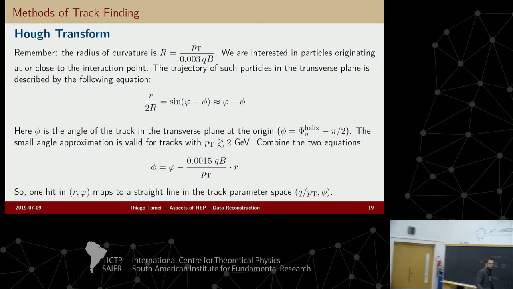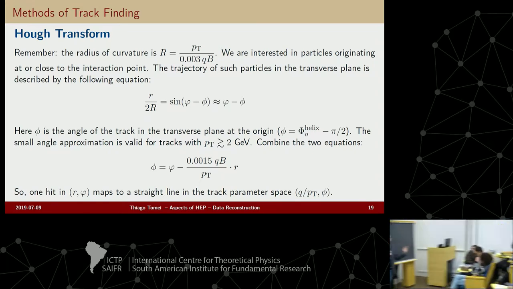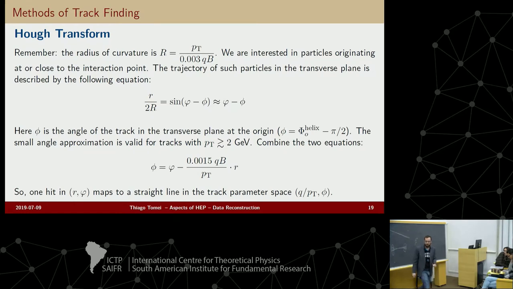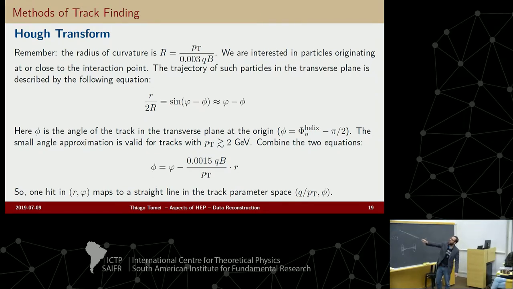Thiago, where else could particles come from? Yeah, they could come from, I don't know, a neutral particle that was flying for a little bit and then decayed. And then those charged particles would not be coming from the interaction point. Or it could be a particle that hit one of my detector plates and then gave rise to more particles there that I can actually track. I'm not caring about these. I'm caring only about particles coming from the origin, from the interaction point.